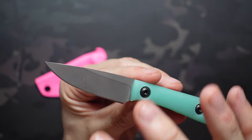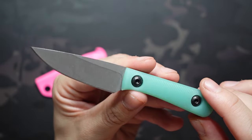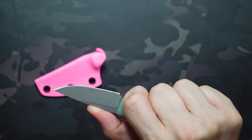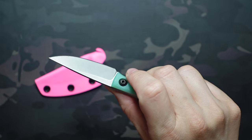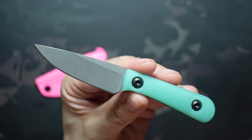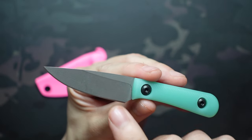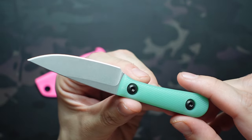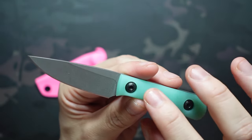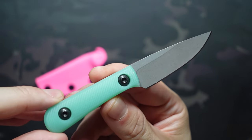This one is blasted and tumbled. The S90V has a flat grind, though sometimes you'll see it with a hollow grind. One thing I should talk about: this thing came razor sharp, sharpened at 22 degrees — a really excellent edge. I believe Jacob's sharpening them himself, and it takes a lot of care to get a really excellent edge right out of the box. If you ever forget your configuration and can't find your order email, you can pop the scales off and take a look — it will be etched right on the handle itself, telling you the steel on one side and his maker's mark on the other.